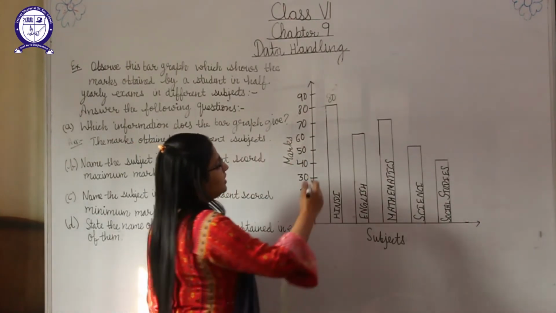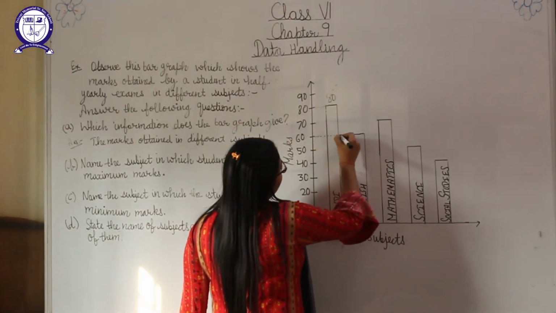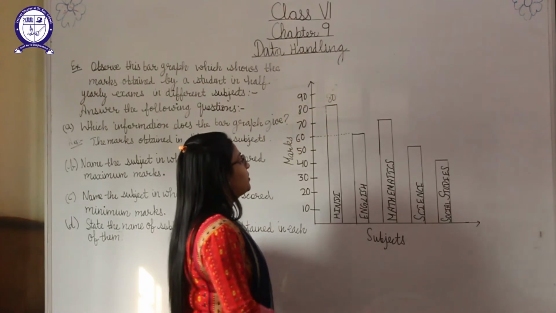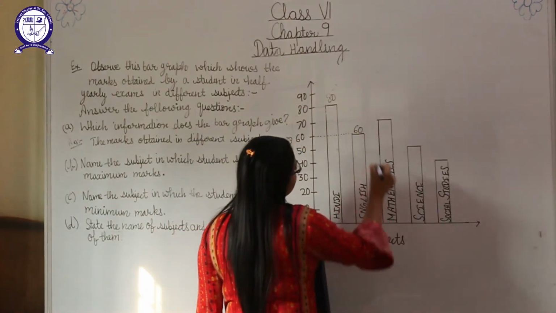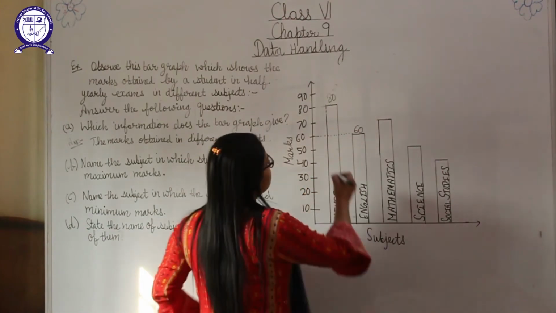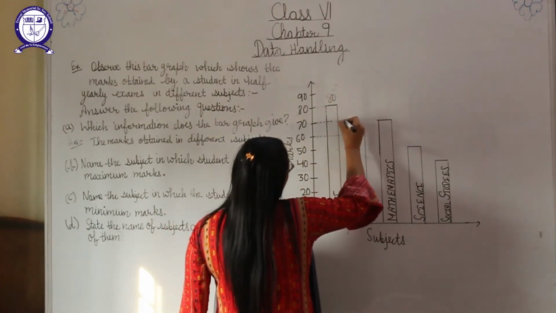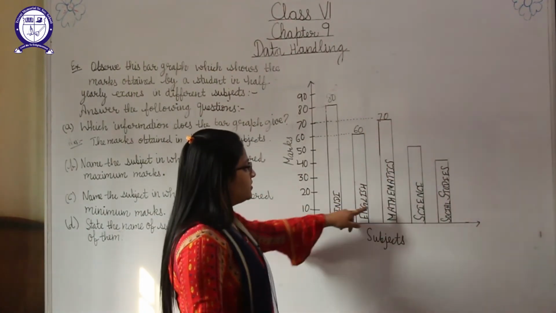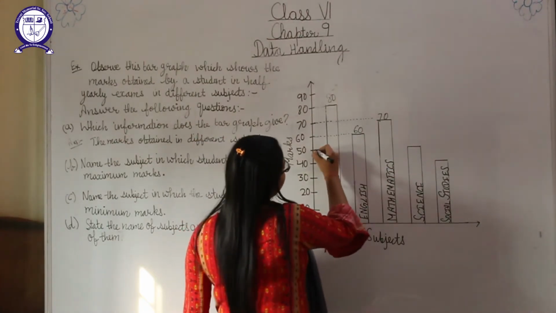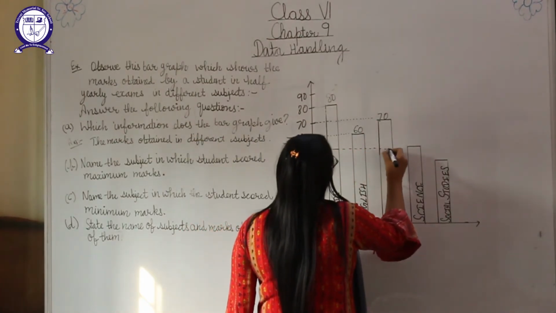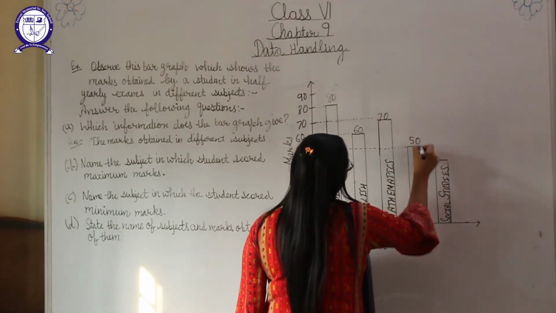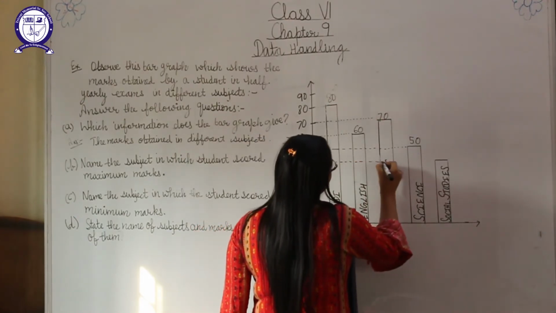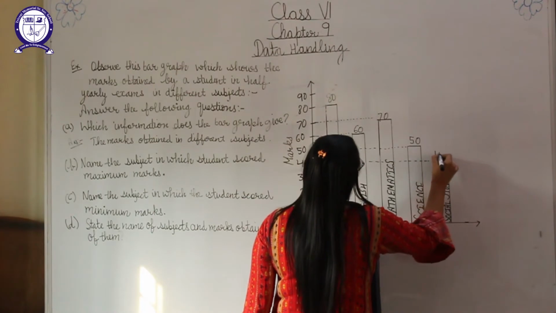Now we will check for English, as we can see from the scale, students, with the help of a scale you can check, as it is coming parallel to 60. It means in English the marks scored are 60. In mathematics we will start checking like this, and we can check that it is parallel to 70. So we will write here 70. Now we will check for science, as we will take this 50 line parallel. So we will get that it is parallel to 50. So in science there are 50 marks. And for social studies we will check like this. So we will get that in SST there are 40 marks.